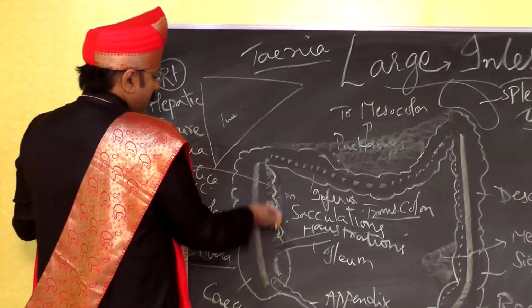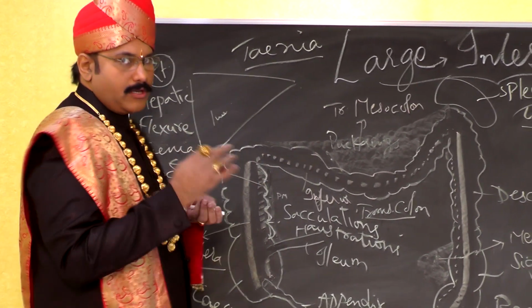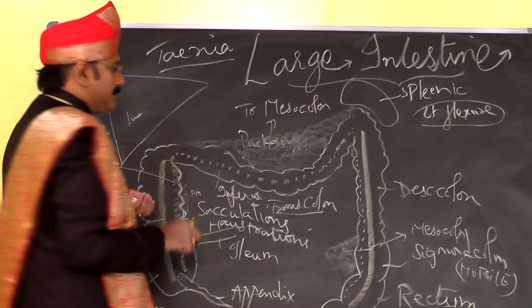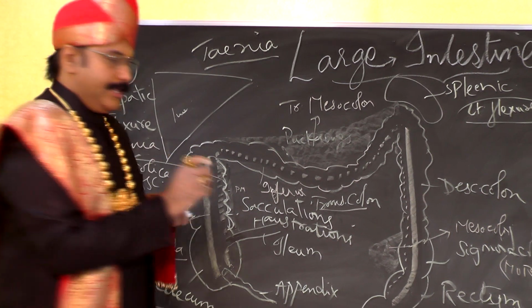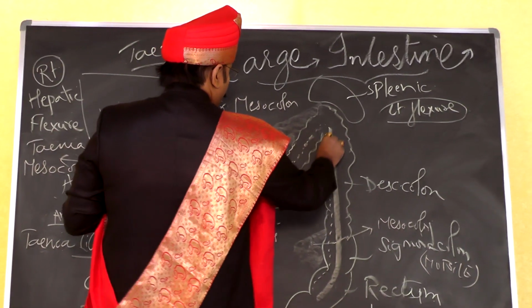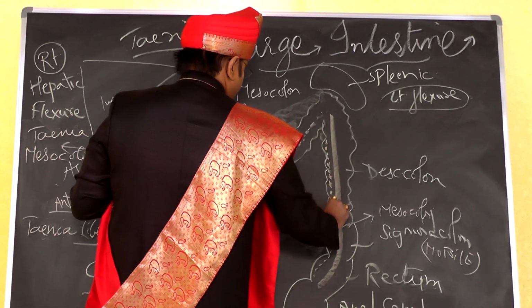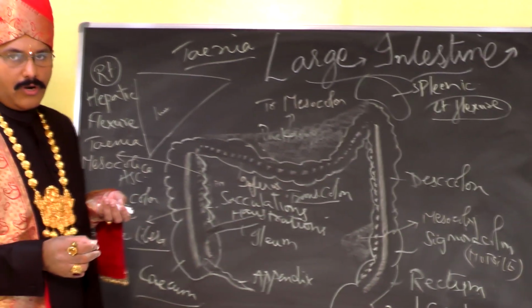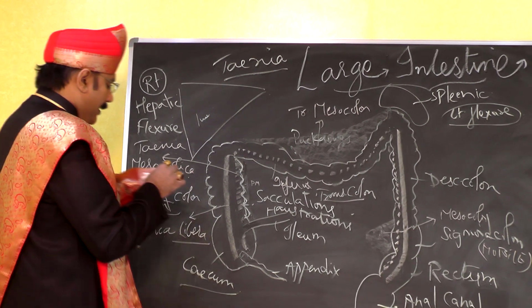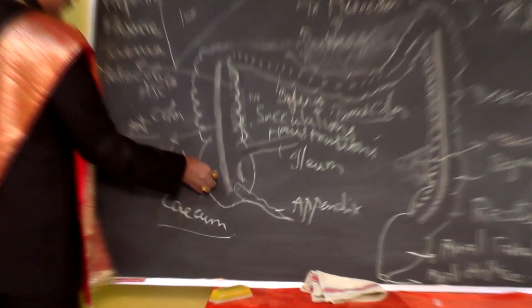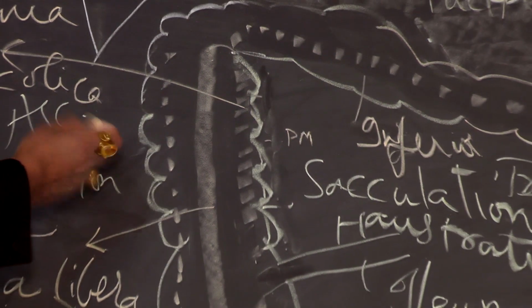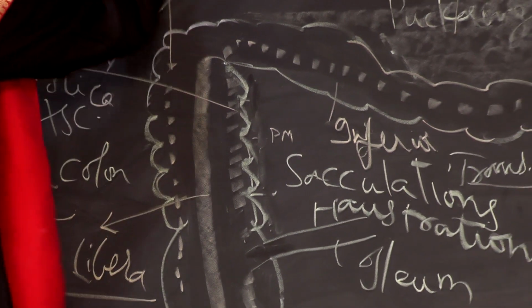To begin with, in the cecum and the region of the ascending colon, it is posterior medial. But in the region of the transverse colon, it is becoming absolutely posterior. And again, in the region of the descending colon, it is becoming posterior medial. This is the longitudinal muscle cord called Teniae mesocolica. Then, coming to the longitudinal muscle cord which is present posterior laterally, that's why I am drawing the dotted line.